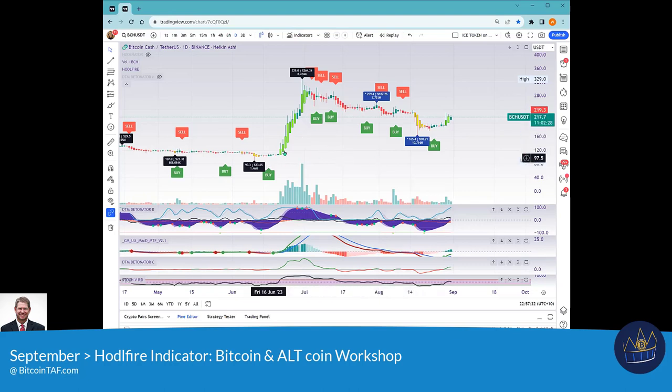So this is the way it works. If you get the HODL Fire — while it's very powerful, the price is not. We've reduced the price, and we've reduced the price on some of our other indicators as well to help people during this low market time. If you look at these, these are pivot lows and pivot highs that can help you on the day chart to learn how to take your profits when you reach the top. How this indicator works is when the pivot bottom comes in and it's followed by our buy/sell tags — we've added the same buy/sell tags that's on the HODLENOTR — then that is your confirmation that you will be going up, most likely, if you're not in the middle of a Bollinger.